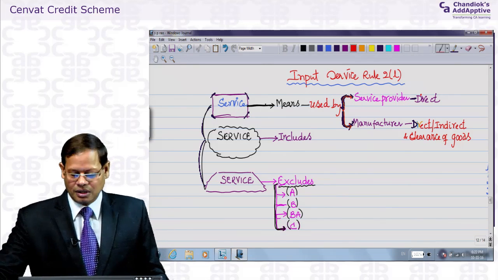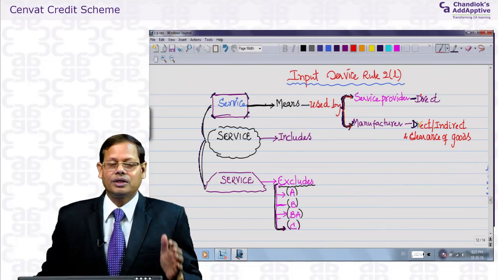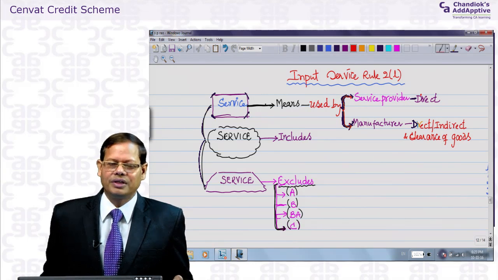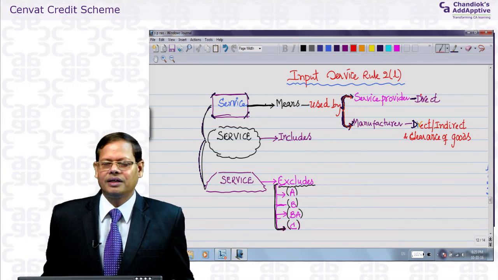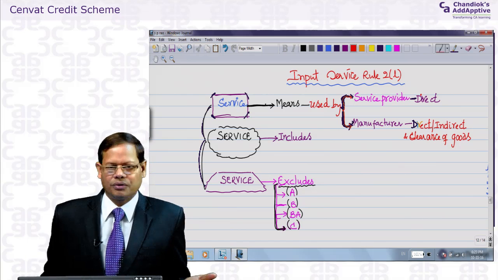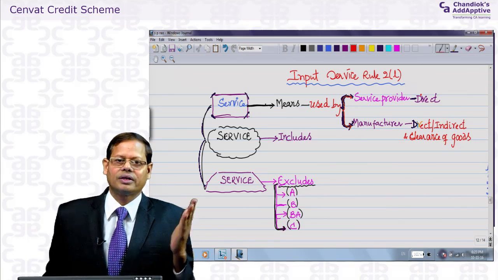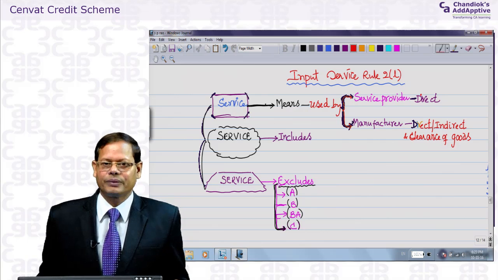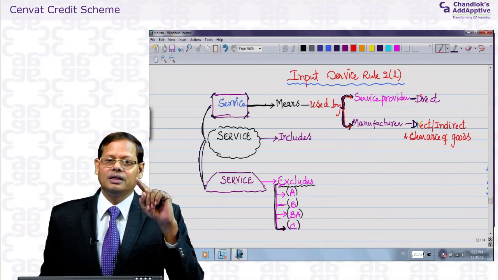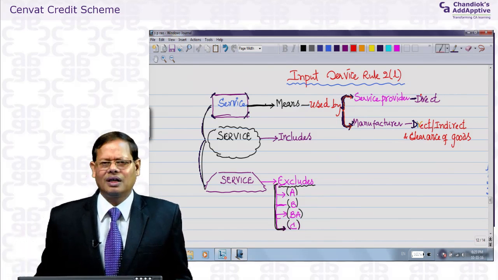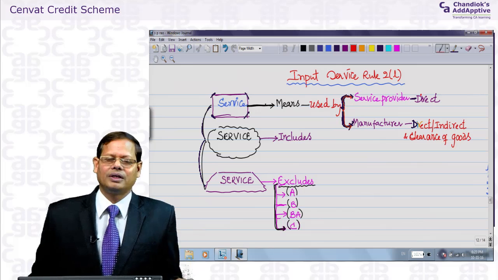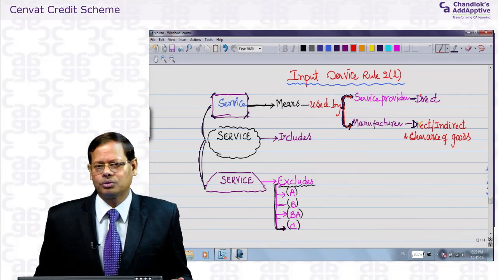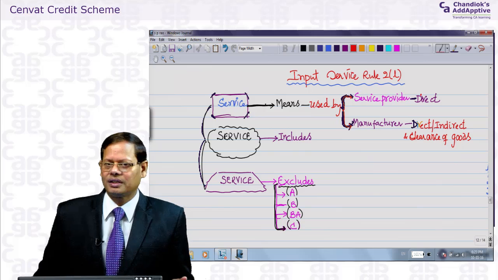They used this language, and it has been creating a lot of controversy. There are a number of cases. So, to alleviate that, recently they have added the definition of place of removal in CENVAT credit rules, but of course the place of removal definition has already been given under Central Excise Act section 4(3)(c). Deliberately, again in CENVAT credit rules they have copied and pasted it. They could have referred to the definition under section 4(3)(c), but they did not want to, they put it there, of course facilitating, beneficial.